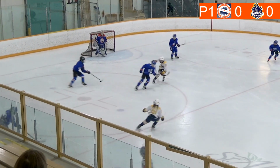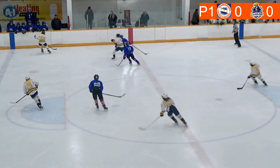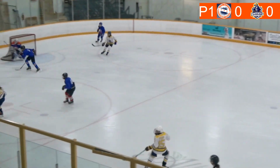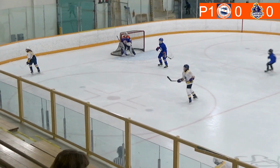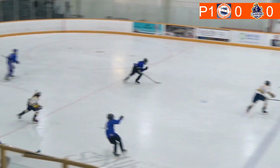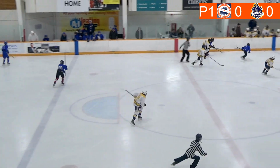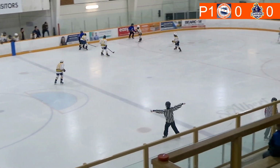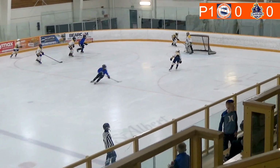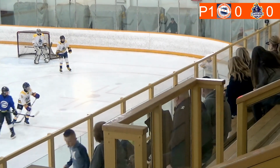Pro's number 2 picks it up. Centering pass, tipped forward and into the neutral zone. Taking it opposite the Knights. Number 7, he's going to fire that back into the Pro zone. Pro gets a hold of it, put out to the blue line. Number 7 tips it to the wide side, rings for it. Number 3 gets under it, chips it into the Knight zone. Dropped off from number 1 to number 3. Number 3 rips that, tries to backhand it towards the net, picked up by the Knights.